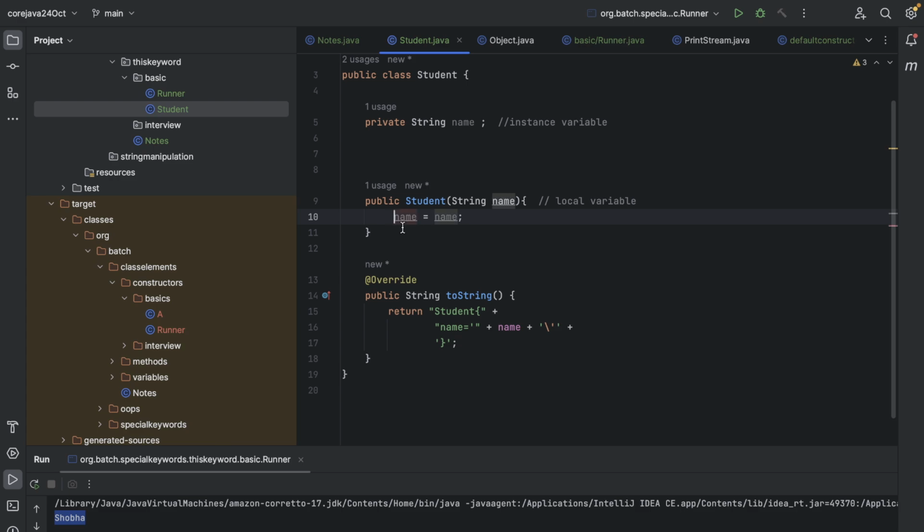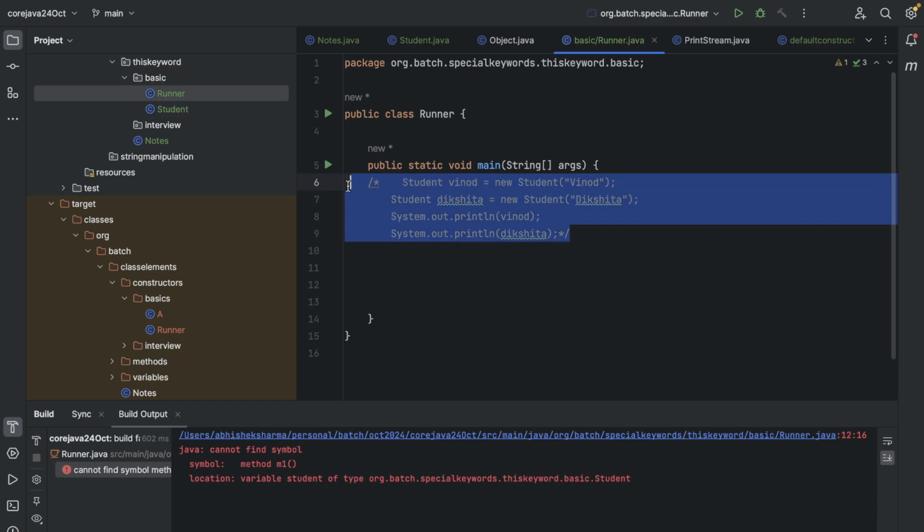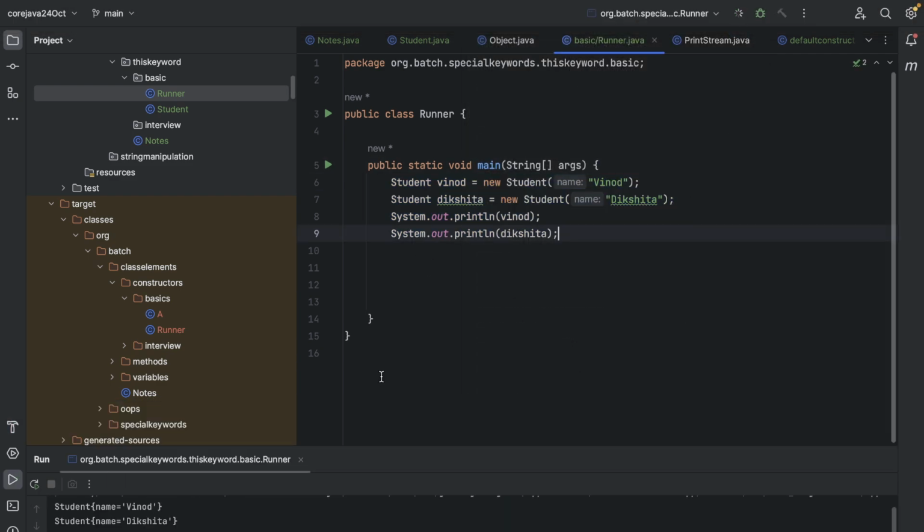So what I need to do is say that this is the local variable that needs to be set with this. Now this local variable has the name Dikshita, and I'm trying to map it with the instance variable of this class. That's why if I try to run this, the M1 method does not exist now. Alright, no worries, we don't even want it. Let's try to run it again, and now you will see the proper answers. So, clear till now, right?